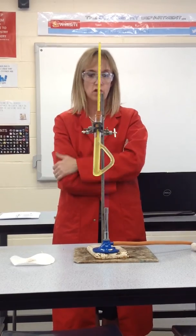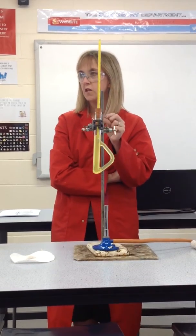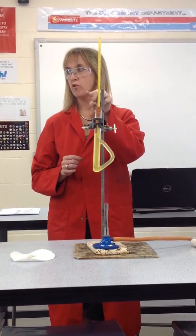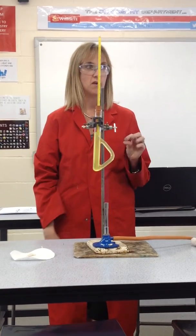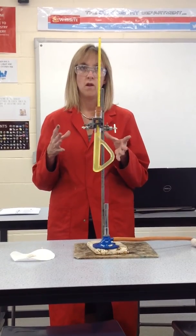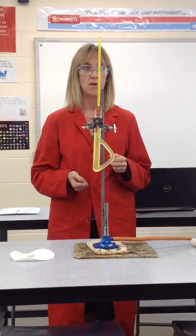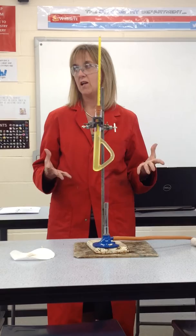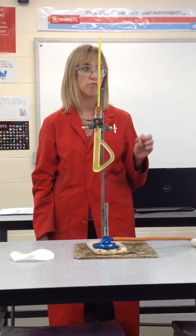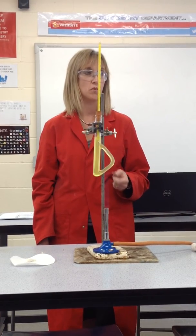What you need to do is stare at your crystals and watch for the first sign of melting. When you first see them starting to melt, write down the temperature on the thermometer and keep watching. When all the crystals have melted and all you've got is a liquid, write down the temperature again. If they're really pure, those two temperatures will be very close together, because a pure substance should have a single melting point. It's not very likely you'll get a spot-on single melting point — an examiner wouldn't expect that — so there will be a melting point range. Hopefully within that range is the actual melting point of aspirin, which I'm not going to tell you until we've all got a value.